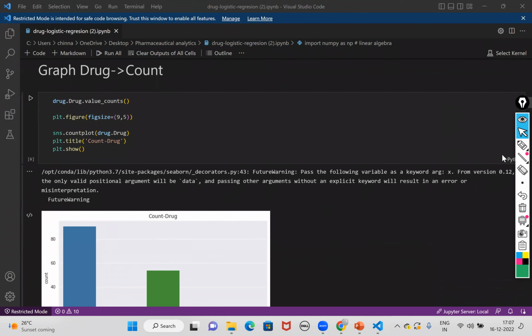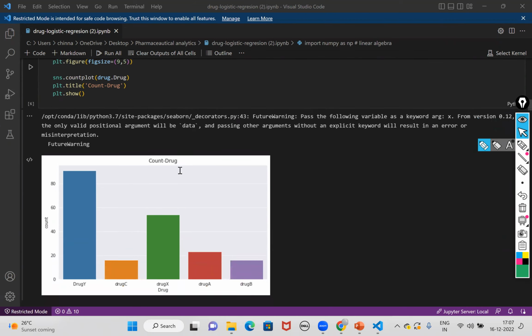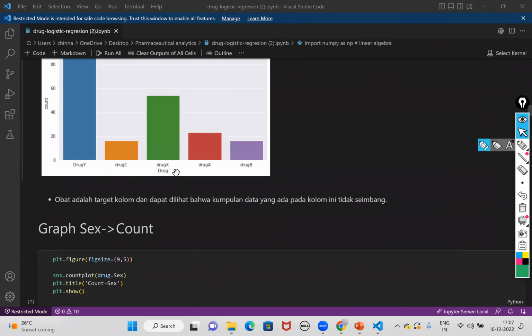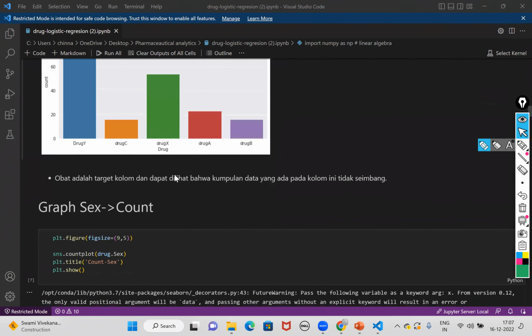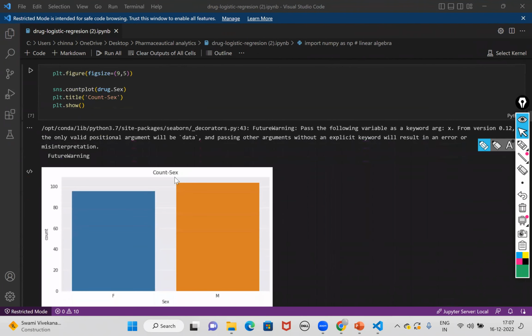Then I can show some count plots. Count plot is done, showing how many drug Y and drug X there are. So this is good. Then we have the sex count based on it.